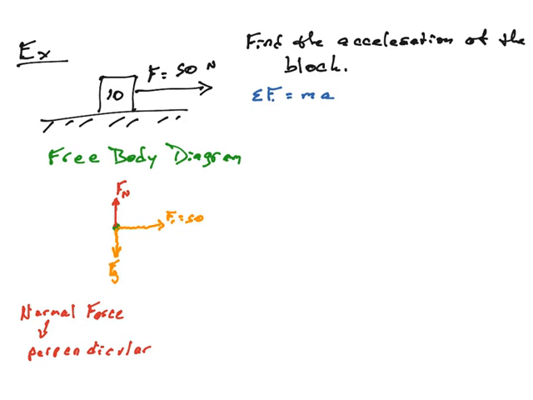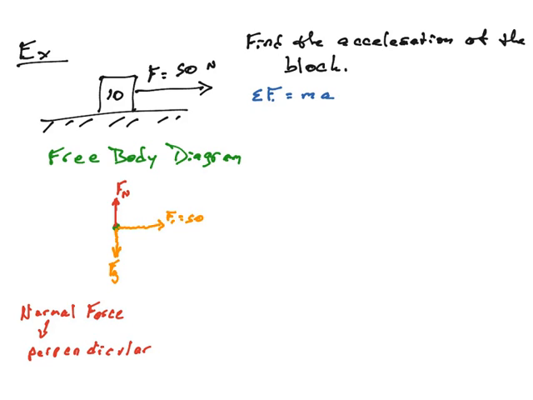For every problem you do in Newton's laws, finding this free body diagram will always be the most important and the most difficult part. That doesn't mean it's difficult. In fact, almost always it's easy, which means the rest of the problem is going to be even easier. But it's definitely the most critical. If you don't get the free body diagram right, it's going to be difficult to get the problem right. On the other hand, if you do get the free body diagram right, then it's almost impossible to get the problem wrong.